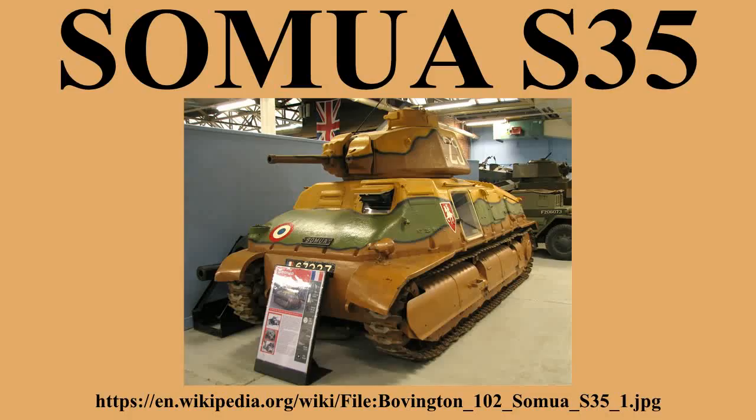The engine was in the rear of the hull side by side with 2 self-sealing fuel tanks of 100 and 410 liters respectively, separated from the fighting compartment by a firewall bulkhead. The 200-horsepower engine, designed by Javier Sabin, drew fuel from the smaller tank, which was itself automatically replenished from the larger one. Inexperienced crews sometimes made the mistake of only filling the smaller tank. Engine and suspension maintenance was difficult and time-consuming due to poor accessibility, though this was improved in later vehicles. The S-35 had an automatic fire extinguishing system using several tanks placed at critical spots, containing methyl bromide.